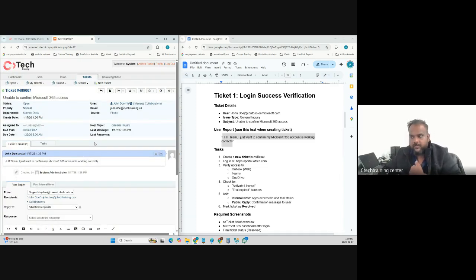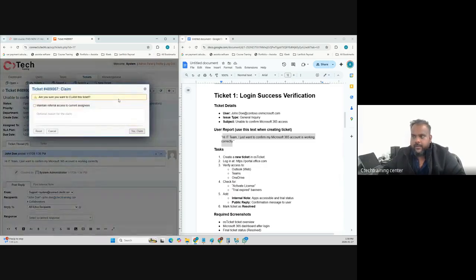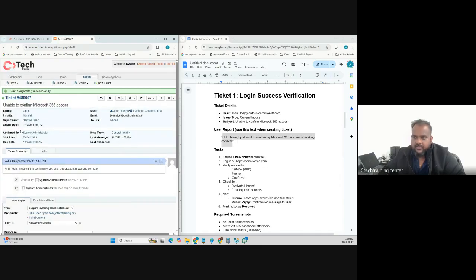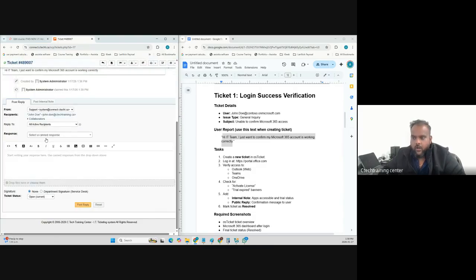And if we ever want to claim it to ourselves, which we should, any ticket, claim. Okay, we click on claim. Yes, claim. And now this gets assigned. I'm the system admin in this, but when you claim it, it'll tell you your name. Okay, it's been assigned to you. Now it means that this ticket's been assigned to someone. It's assigned to me. And you always want to change the status from open to, sometimes some departments will have, in progress or working on it, something to tell the customer that somebody's assigned to it, and usually it sends them an email right after.